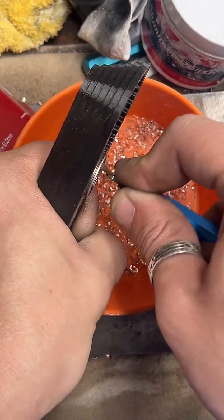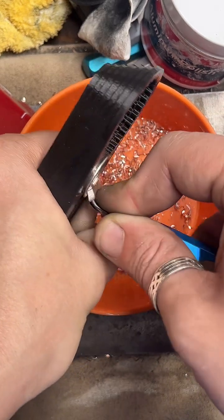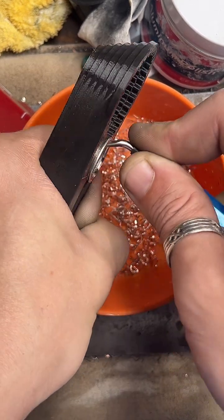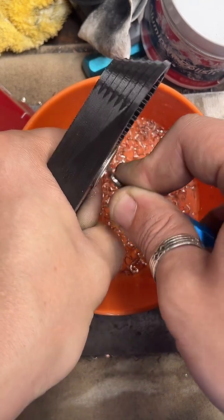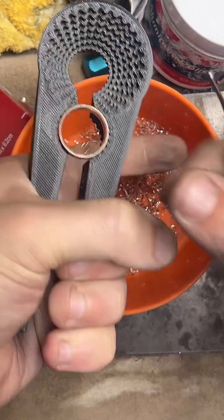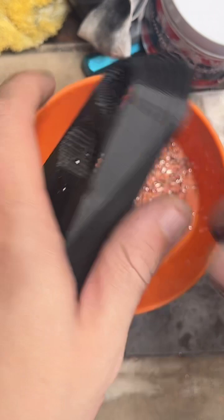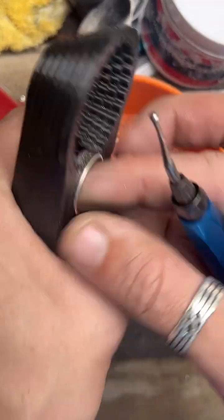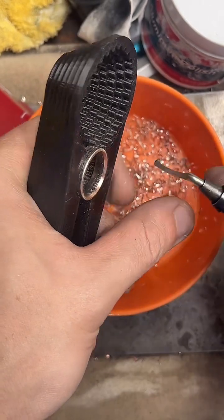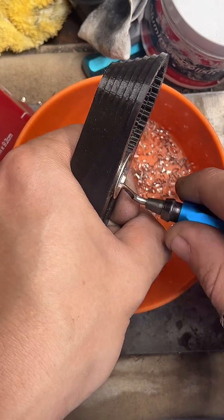So different coins take a different amount of time. Larger coins can take an hour to several hours. I've been making quarter coin rings for about 4 years, so I can make these usually in about 15 to 20 minutes from start to finish. But I have had a lot of practice. I've probably made 1,000 of them. So I wouldn't say that's everyone's speed.